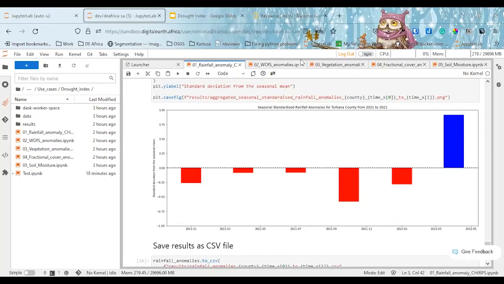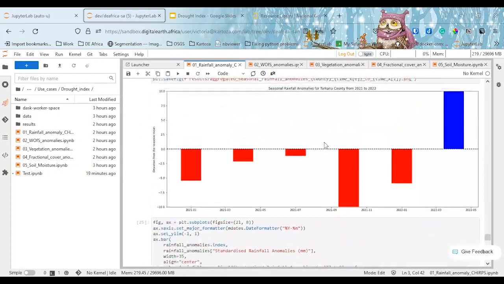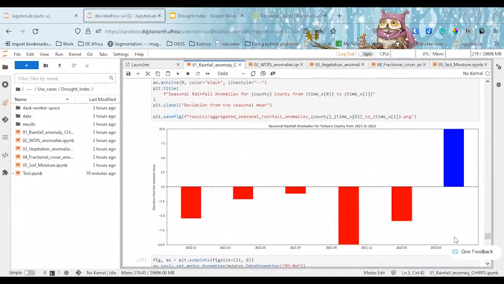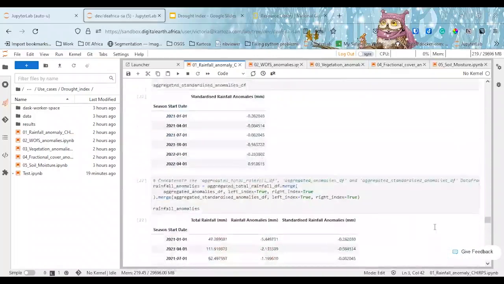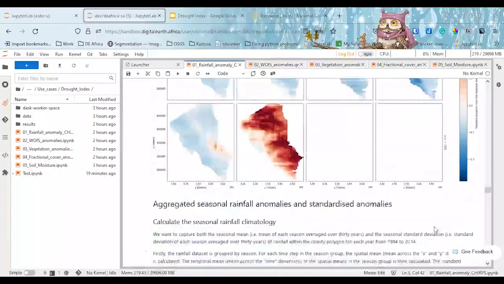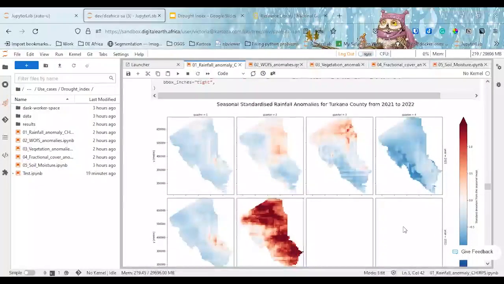I can say verbally. Can you go back to the last season of 2022, the one spatially distributed? Yes, this one. I was just wondering, how come you have mentioned that the last season of 2022 is not even complete, but we just see the high rise in terms of value? So even if it's not complete, I expect it to be even less than getting higher. How did it result like that?